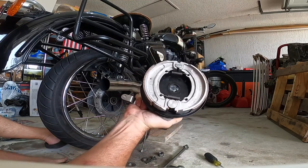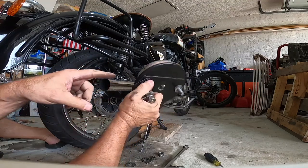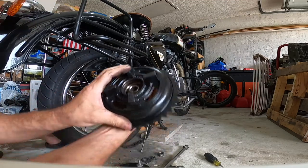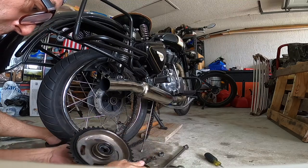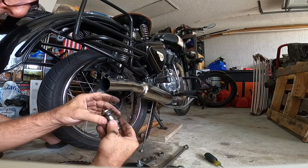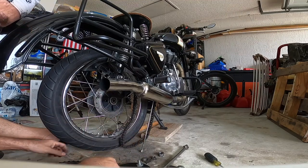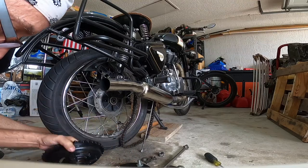Now, I've already done the brake shoes. They're a done deal. So we're not going to touch that. Remember, inside, you have this. Make sure you take this out accordingly. Okay. The bushings there. It's the other side of it. That's the one we're taking out.